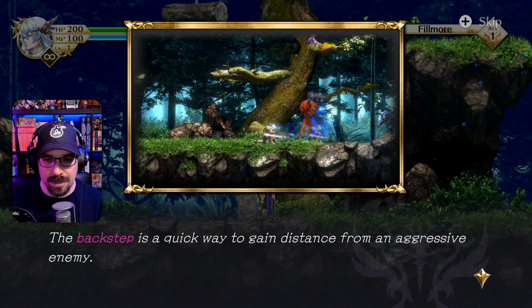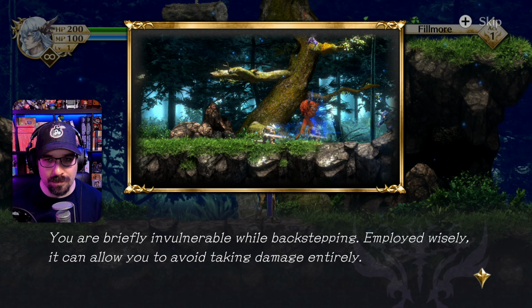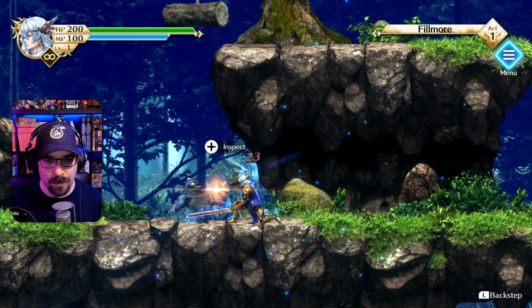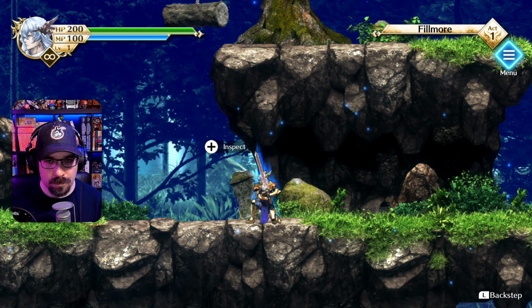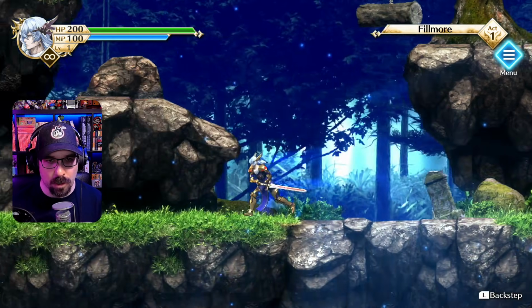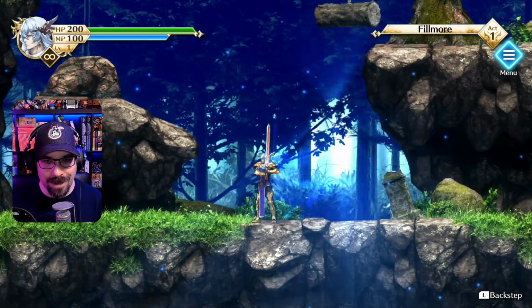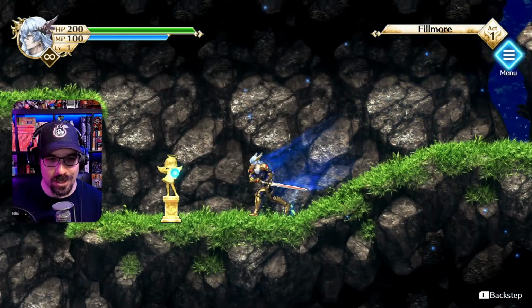Backstep is a quick way to gain distance from an aggressive enemy. Press evade to execute a backstep. You're briefly invulnerable while back... Well, what's evade? Ah, there it is. Okay, so it's L bumper is evade. Oh, look at those light effects. That's really cool. Good job, Square Enix.